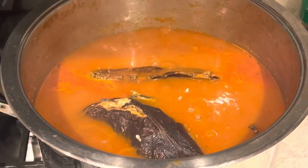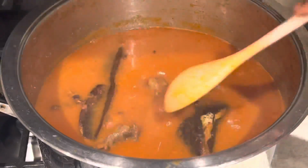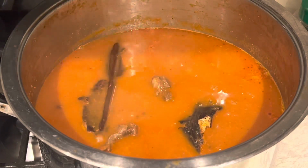Guys, this soup is amazing. You have to try this recipe. It's so good, guys, and it smells amazing in here. So I'll allow this to simmer a little bit and then our soup will be done.